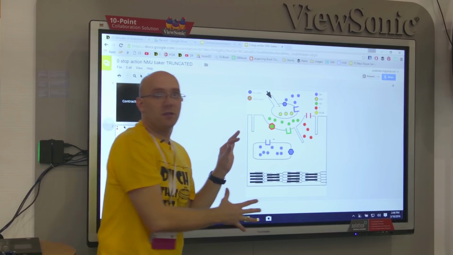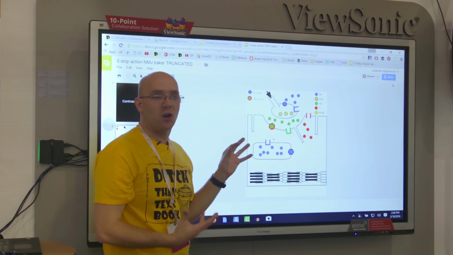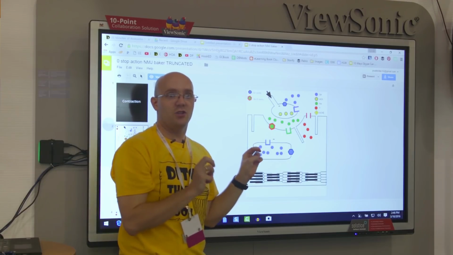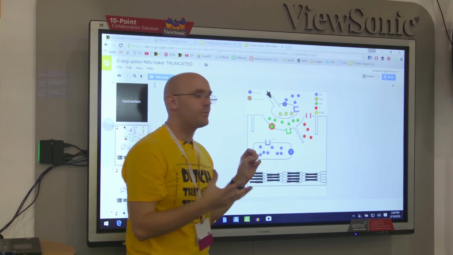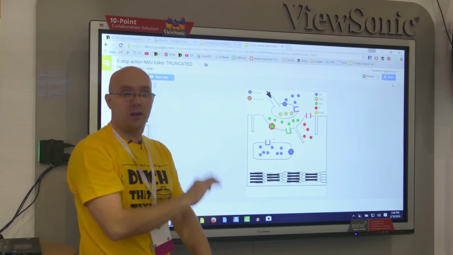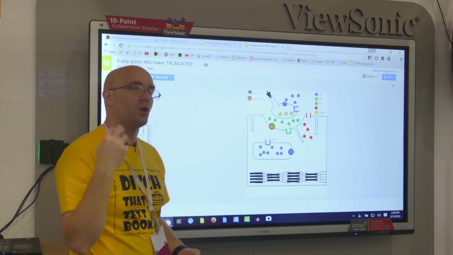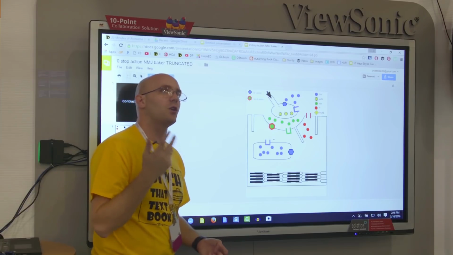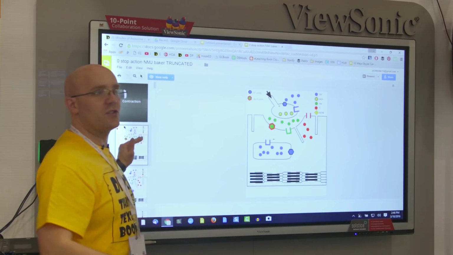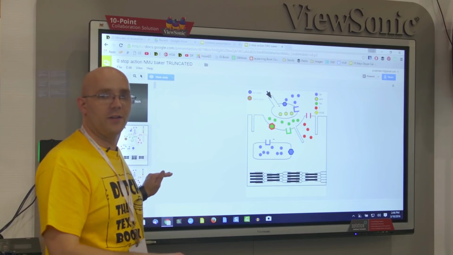Once this is built, that's all the heavy lifting. That's the hardest part. And so once you've got this first slide built, here's all you got to do to make it animated. You come over here to this little thumbnail, and you right click. If you're a Windows user, you right click. If you're a Mac user, it's a control click. If you're a Chromebook user, it's a 2-finger tap. And so you do that, and you select duplicate slide.